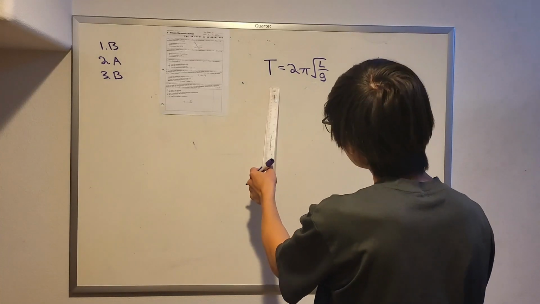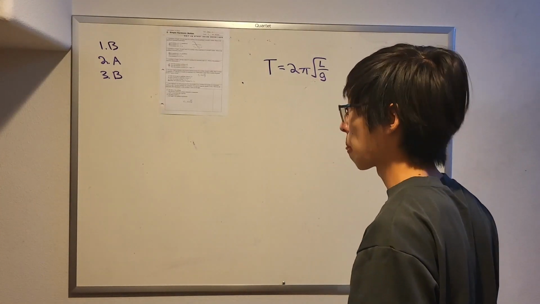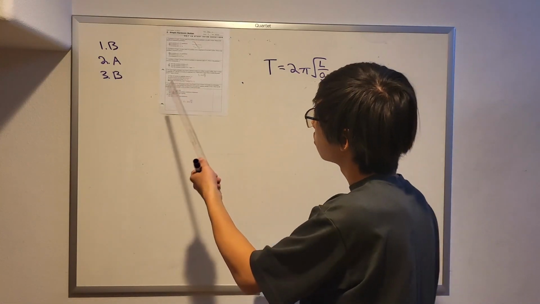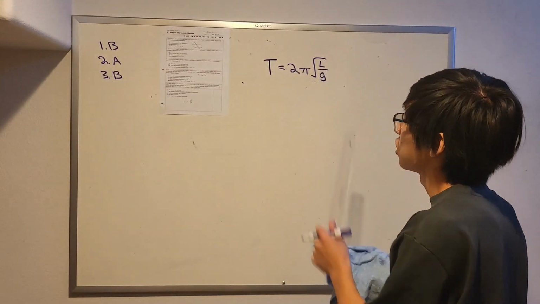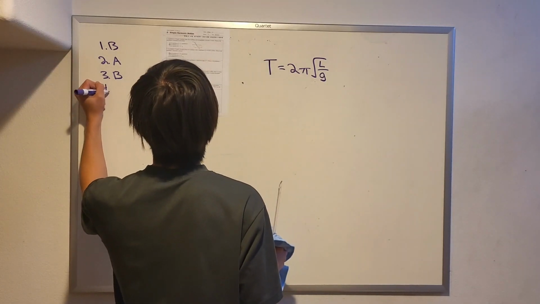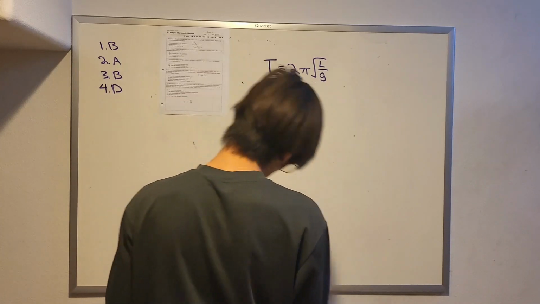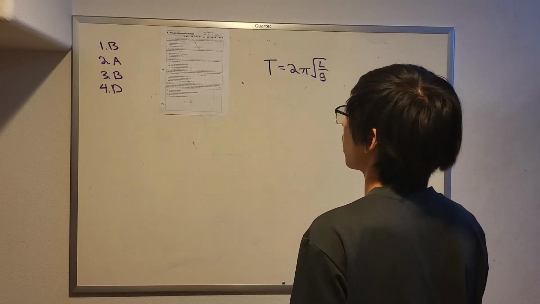But anyway, if T is given by the length and the gravitational constant, then none of the options besides D will work, because they all involve changing something about its amplitude or something about its mass, which doesn't matter. So it's correct that D should be the right answer, that neither will exhibit the greater T, because T of 2m is equal to T of m, which is true because this is not based on mass or amplitude at all.